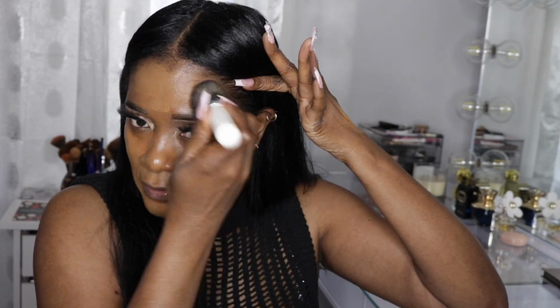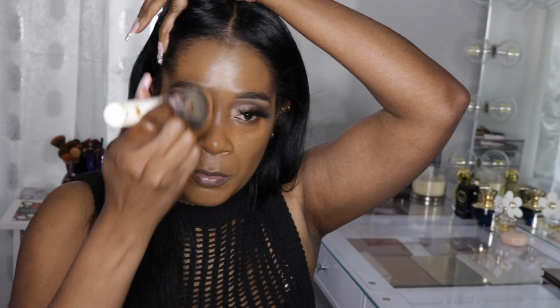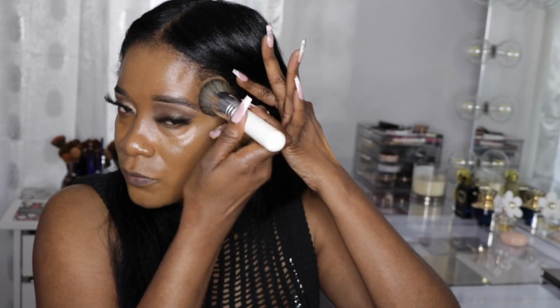I don't know if it's gonna be in stores now that it's actually launched, because they had said it would launch October 23rd, and now it's already what? Today's November 5th, I think. So maybe now it should be in stores. This is super pretty, guys. I'm hoping it's in stores now, so if you guys are interested, you can pick it up.